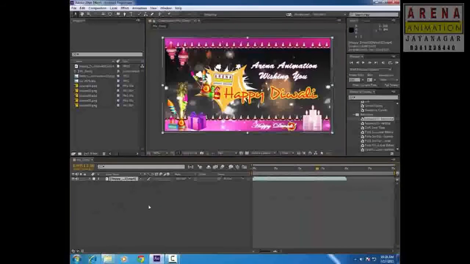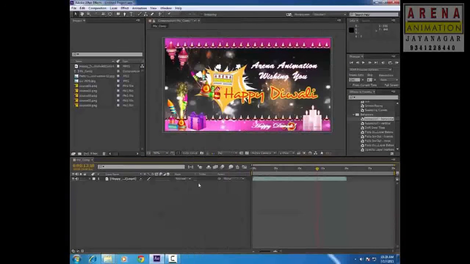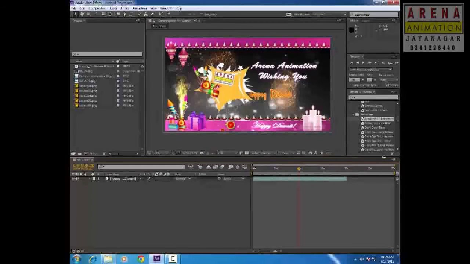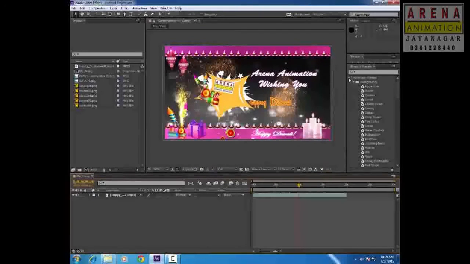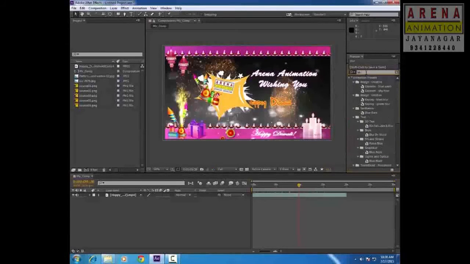See, like this layer. And coming to the layer, these are all swatches, and we have modes also, we can change the modes. And the timeline also we can change. And coming to the next one, the effects and presets panel. From here we'll get all the tools, effects and presets, that we are going to use in After Effects. You want to do color correction, you want to apply filters, anything we can apply.